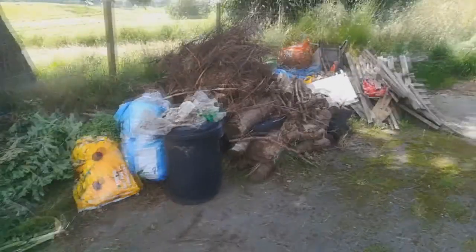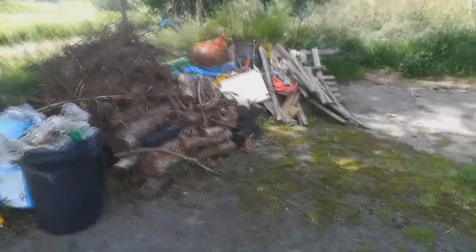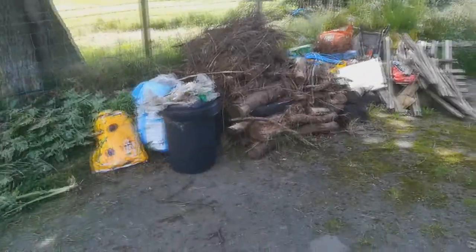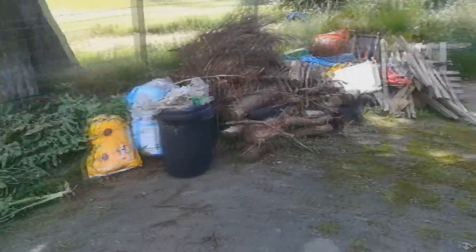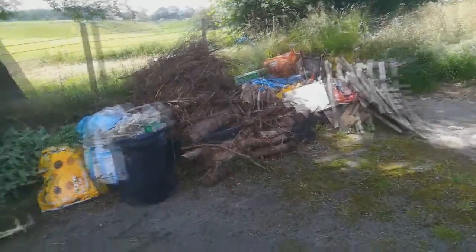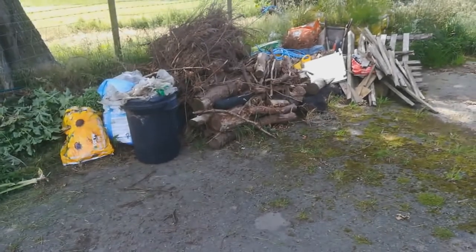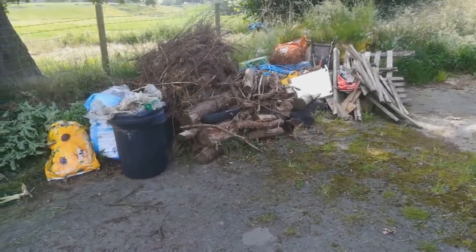Just while I'm passing this area, this here is all just piles of rubbish, which we will have to take to the recycling centre. We're getting quite a pile, so that needs to be organised. We're really lucky we've got the horse trailer, so we can just fill it up and go to the local recycling centre and put everything in there, relevant pieces.